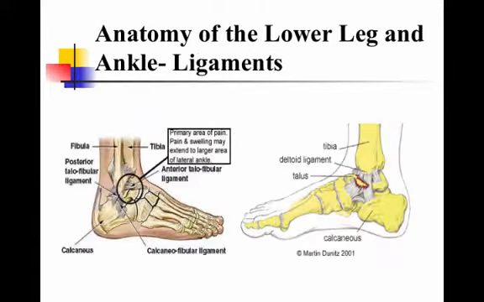Slide 3. The left picture demonstrates the ligaments on the lateral or outside of the ankle. Note how these ligaments are thin and long compared to the ligaments shown in the right picture. These are the medial ligaments. Notice how they are thick and short. Which side of the ankle is sprained more often? If you said the lateral or outside, you are correct. You can see how this structurally occurs considering the differences of ligament length and size.